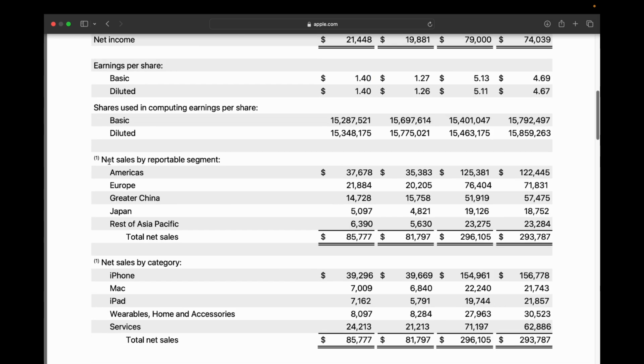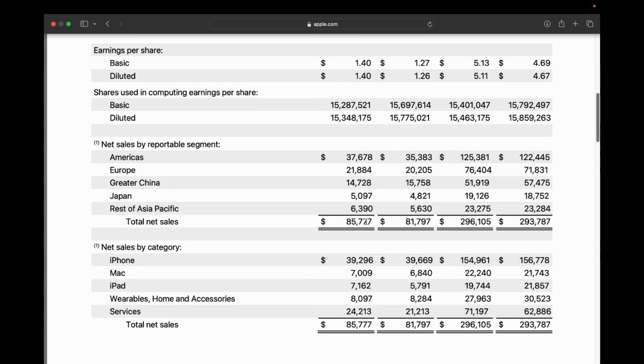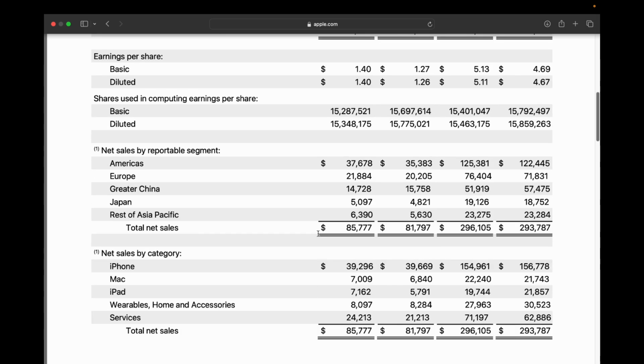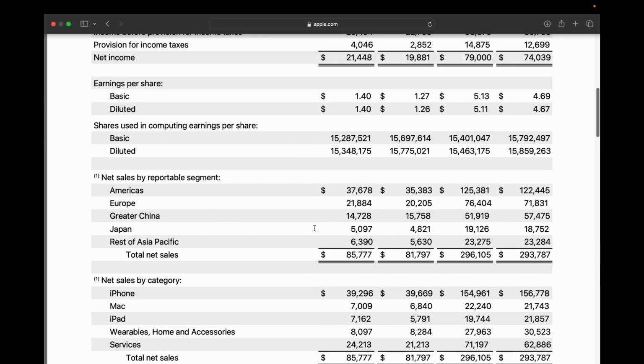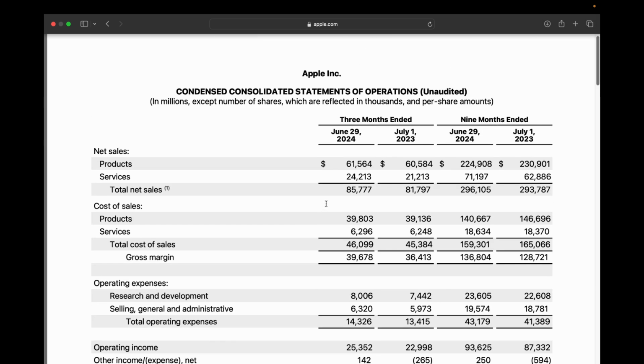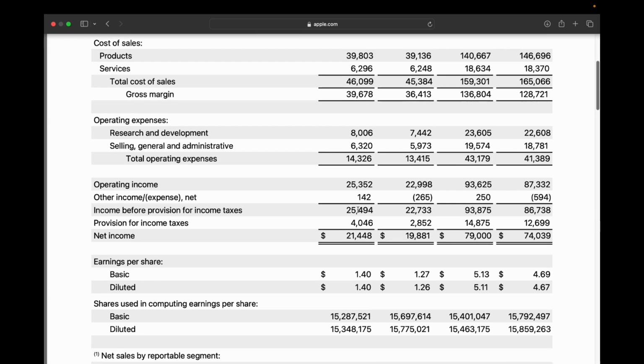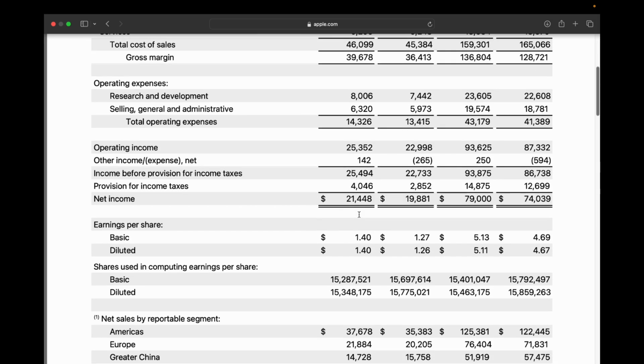With Apple, they've also reported their net sales by region, being different parts of the world based off of continent or areas where their sales are the strongest, and so on and so forth. And you can look at that yourself. I'm not going to get into too much of that. Or also just the net sales by category. And obviously, who would have thought iPhone would beat a Mac by such a large margin? Nobody, because everybody has an iPhone, so iPhone has a big market share. Anyways, condensing this really quickly before I go into the cash flow statement, it's very easy to look through and see how the company's performing.